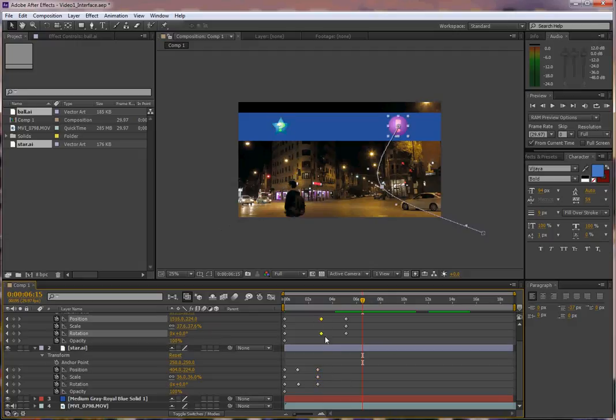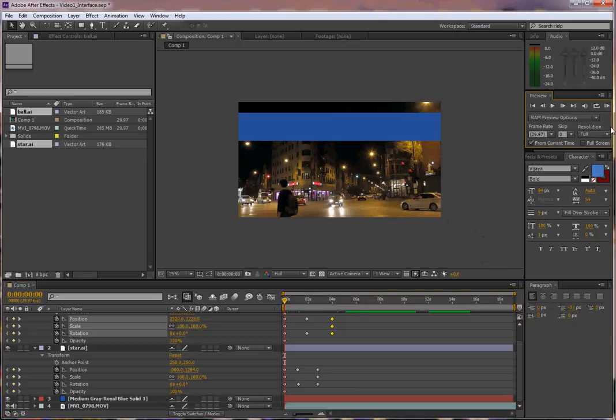And let's just take this, move these guys here, move these guys here, and now everything's going to happen within 4 seconds. So that's basically how you get into just keyframing, position, rotation, and scale. Very quick little way of doing an animation.